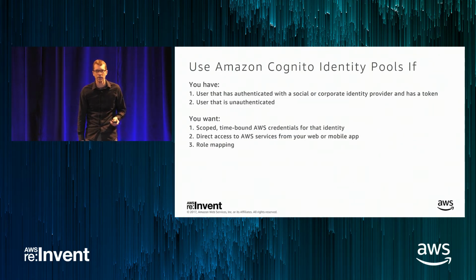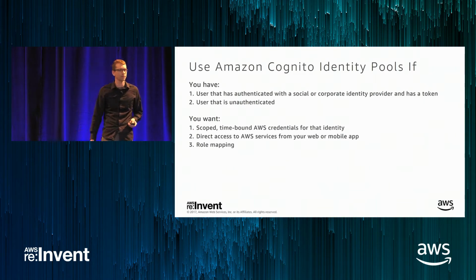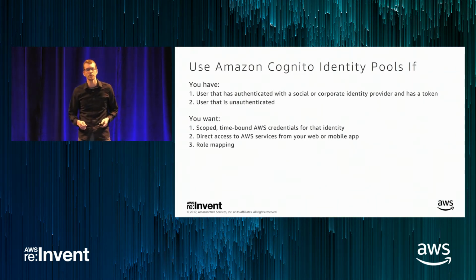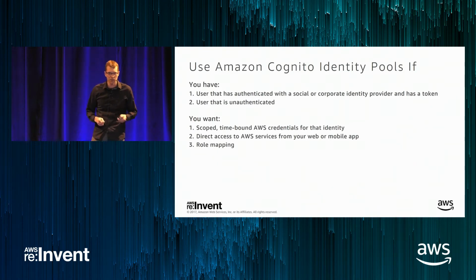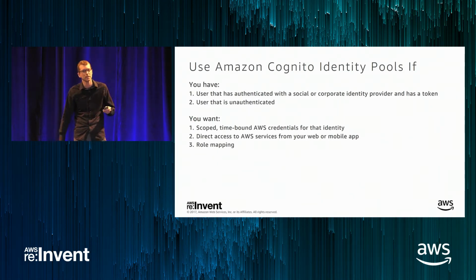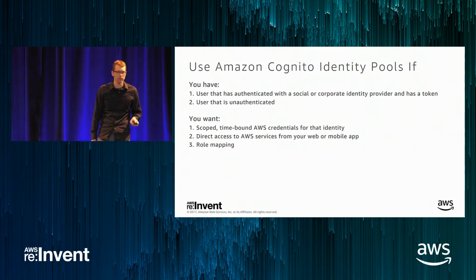You'll use Cognito identity pools if you've already gotten the token for the user. So you've installed the Facebook SDK, you've done the handshake with Facebook, and you have a token. So the difference between user pools and identity pools is user pools will go off and do that authentication for you in the back end with redirects, but with identity pools, you're responsible for coming to us with that authenticated token for the user. And it also supports unauthenticated users.